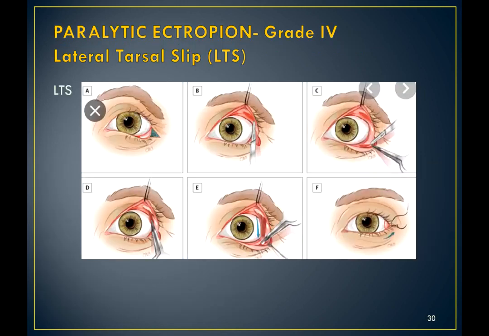In case of paralytic ectropion, things don't relieve with the above surgical measures, so lateral tarsal slip operation is done, in which you see, just focus on pictures A, E and F. What we do, we take say one-third piece of the lateral portion of the tarsal plate of the lower eyelid and excise it, then the remaining tarsal plate is attached to the lateral orbital margin as seen in picture F, and this reduces the horizontal lid margin, and the remaining lid becomes snugly fit to the globe, and the problem of ectropion is relieved. So this is done for paralytic ectropion, the lateral tarsal slip LTS operation.